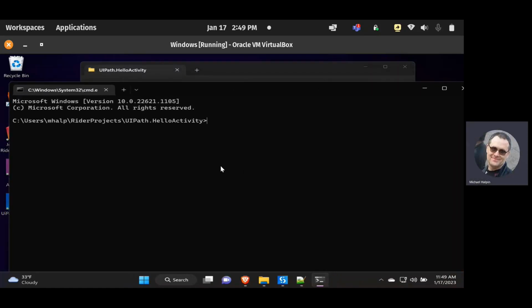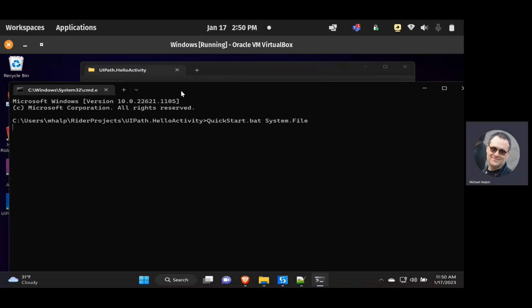And then the first thing we'll want to do is get our namespaces in the projects changed over. So the easiest way to do that is to run this quick start bat and then put in what you would like your namespaces to be. So the UiPath convention is like the company name dot and then a description of what your activity does. So what we're going to do here is we're going to add an extension to the system file in UiPath. So we'll do that as our namespace, system.file.